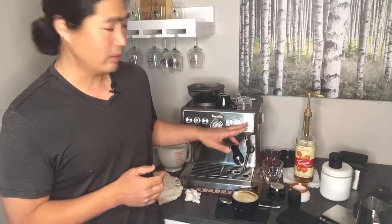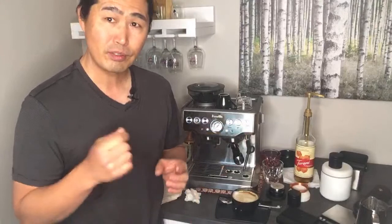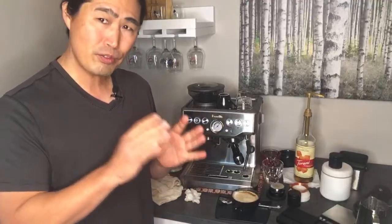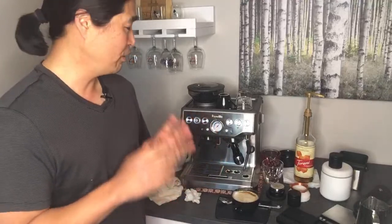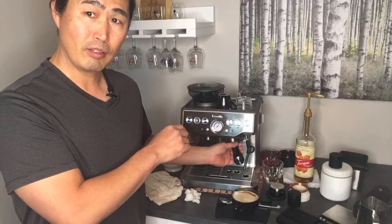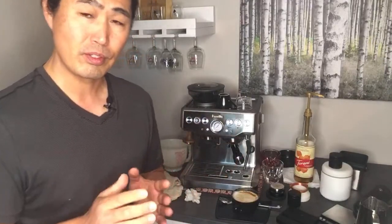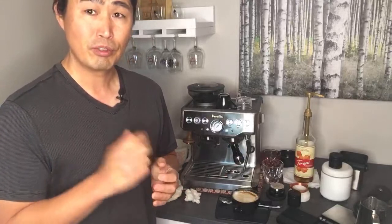When using manual mode, the first drop is roughly around 10 seconds — some people think that's too long. The pre-infusion time does matter to the taste. I'll play with 3- or 5-second infusion. I don't know when most of you start the timer — my last shot I started timing when I saw the first drop. It all depends on your taste. Whatever you decide, make sure to be consistent: if you decide to start timing at the first drop, dial in the grinder setting based on that.